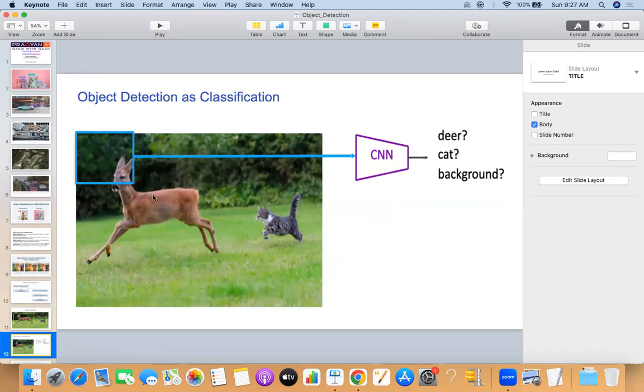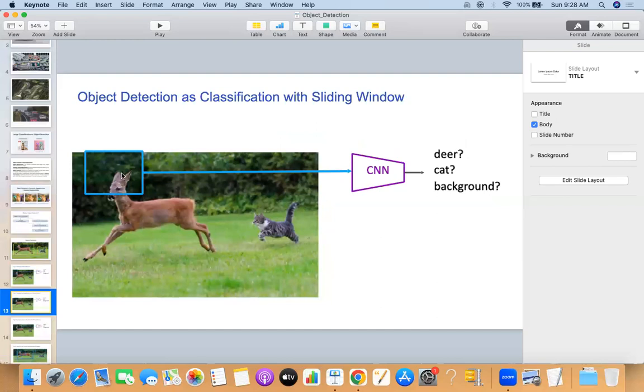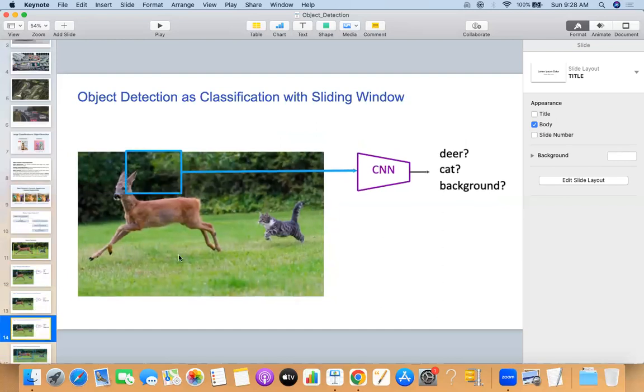Next, here again some percentage says a deer is there. So I'm trying to find out which portions are classified as deer. The window keeps on moving, trying to find out whether there is a deer in this portion. So this is how object detection works.